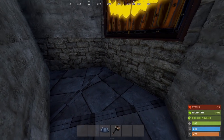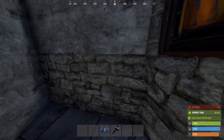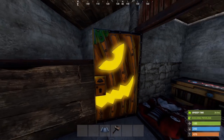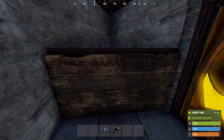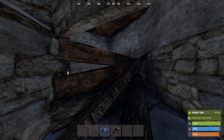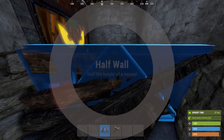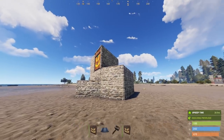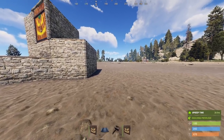And it's sealed. To open the bunker as the base owner, you spawn on the sleeping bags inside this room. You can now walk through here and easily soft side pick this half wall with tools. This will also break both triangles, opening the bunker. Now this is not meant to be sealed every time you leave your base, it's really only for offline raid protection.